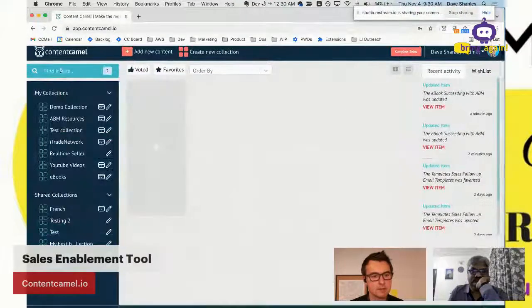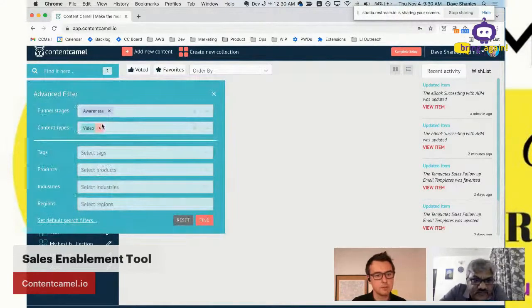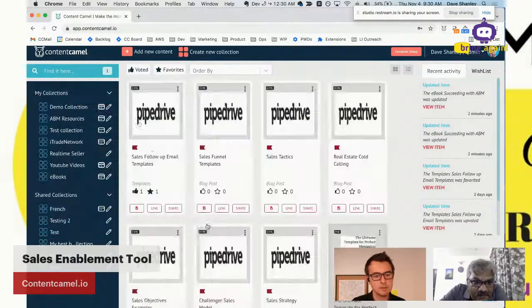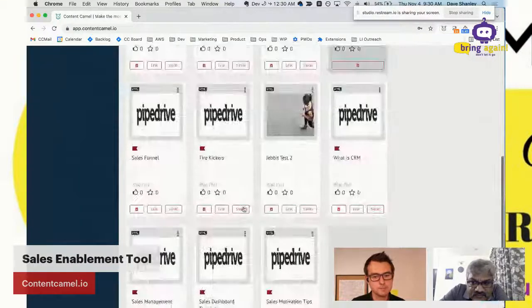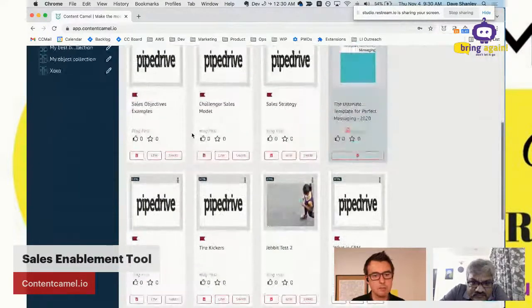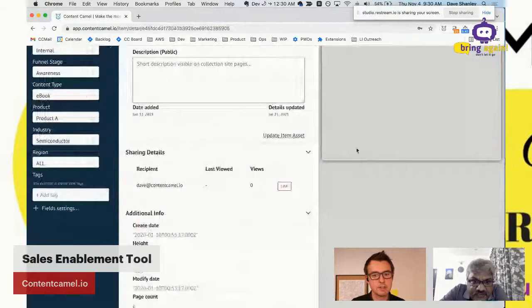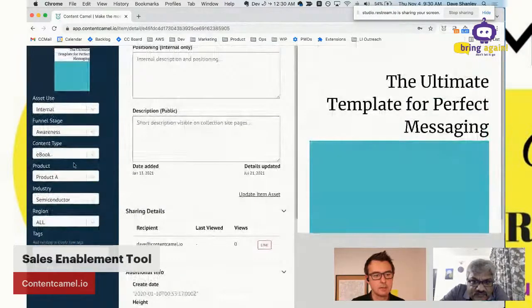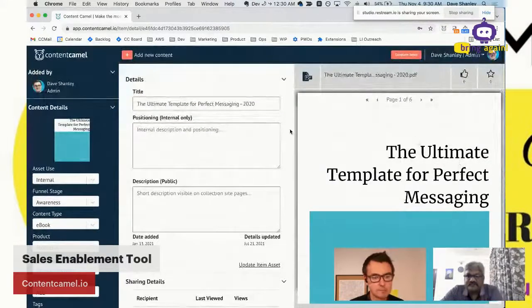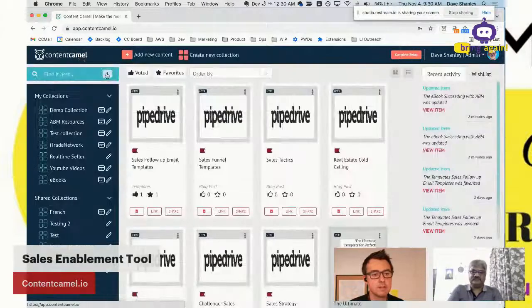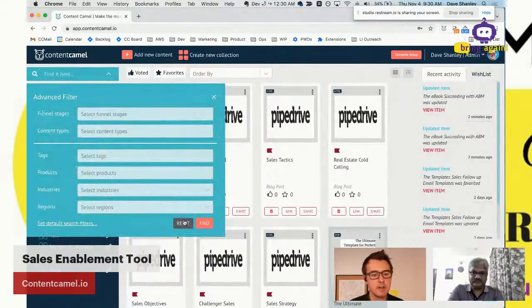I don't think there are going to be any PDFs there. This is a demo account. So I think we have some stuff like top of funnel. Yeah. So there's this sort of content. This was imported from Pipedrive, but you can see this is a top of funnel asset, right? That's categorized that way, and it's a PDF. So it's designed to be very, very easy to both browse and search and find the things you want.